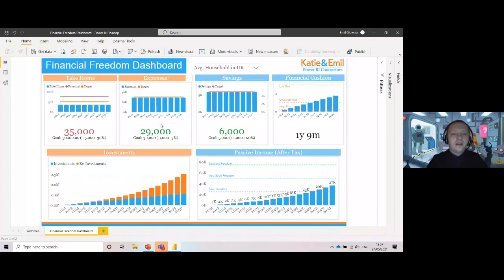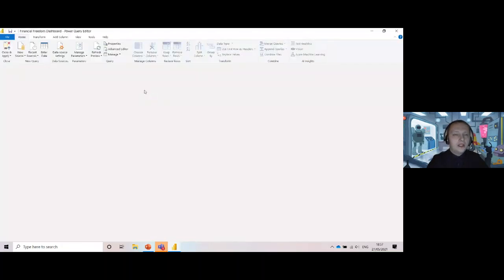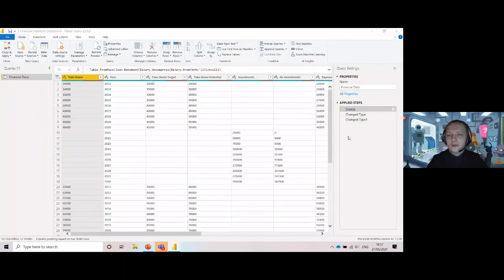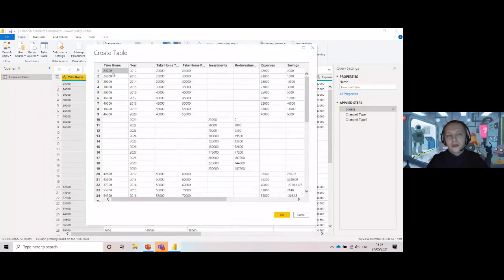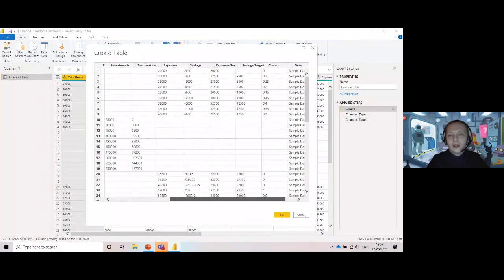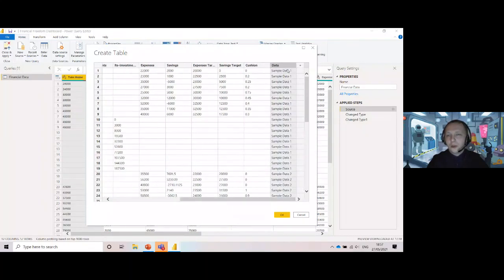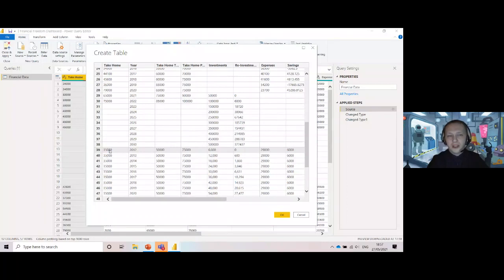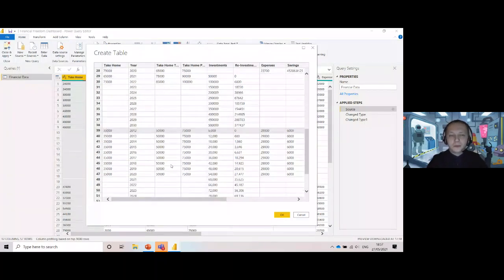Now, to enter the data, it's very simple. I've got instructions on the website for non-technical people, but essentially you go to Power Query, you have financial data on the left, on the right you have source, click the icon, and you just need to enter the data. You can see that I've got data. This is used for the drop-down box: sample data 2, and average household. Starting from here, you would just have to fill in your data. I do it in a spreadsheet, so you can copy and paste it here. It should be as simple as that.